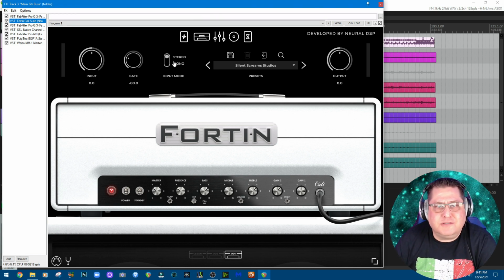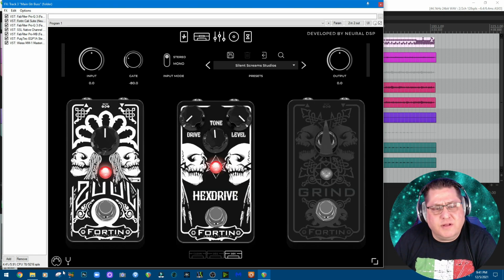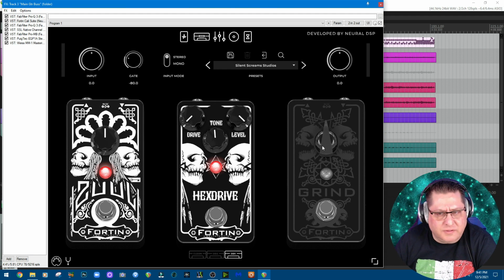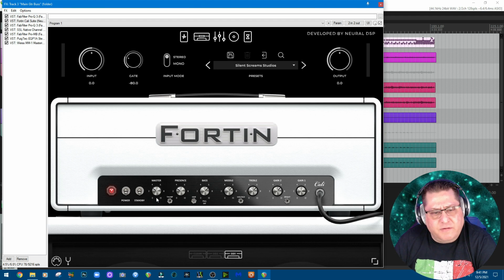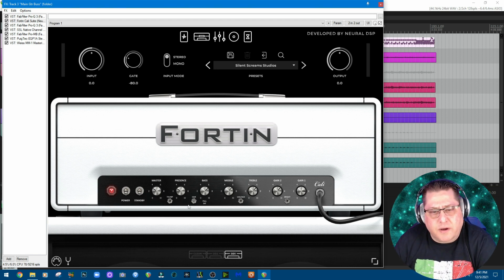So enough of that. Let's talk about what I have going on within this plugin. I'm running this noise gate a little bit, and then this overdrive pedal. I have the grind pedal and booster pedal disengaged. Running in stereo, obviously. And here are my amp settings. This is a 3-channel amp: clean, crunch, rhythm, and then your high gain lead sounds. These are my settings. As you can see, very simple. Sounds really killer. To be honest with you, this amp, even in the default state, sounds pretty good.